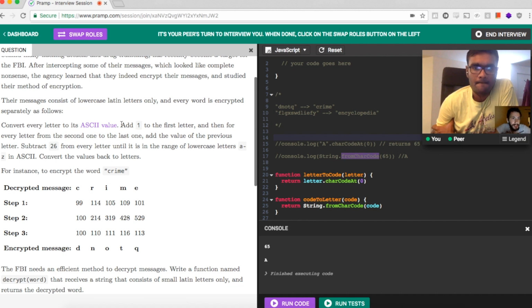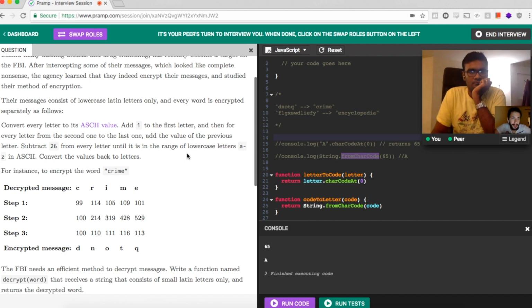Oh, the first letter is treated differently. In fact, the first letter is the only letter you can decrypt without knowing other letters. So the first letter will be decrypted separately, and then for every letter from the second one to the last one, I need the code from the previous letter so that I can add the value of the previous letter. Oh right, I see. I misread it the first time.